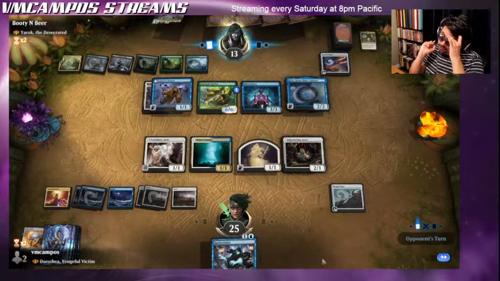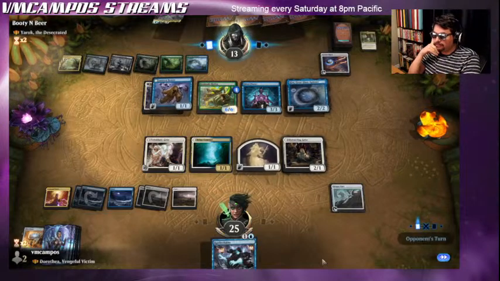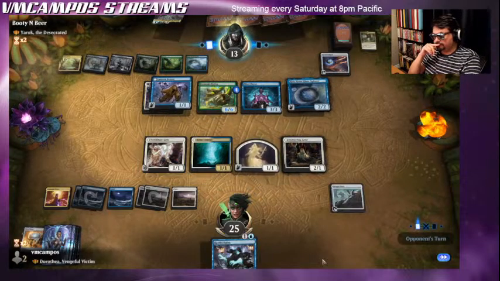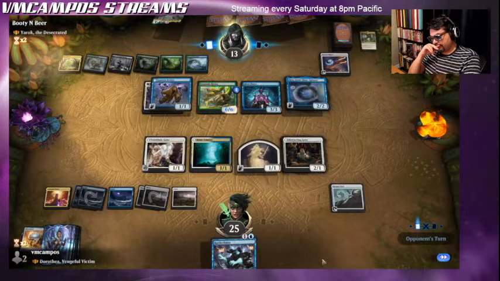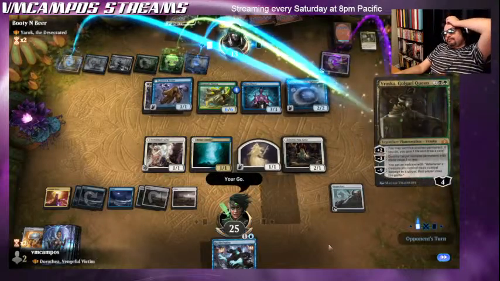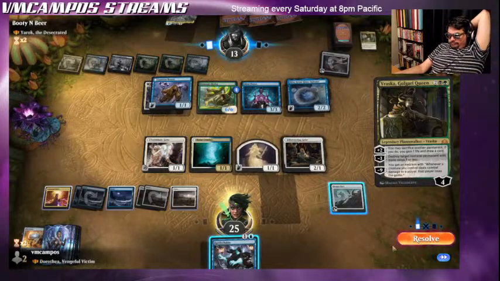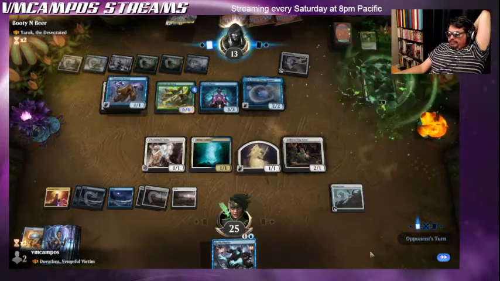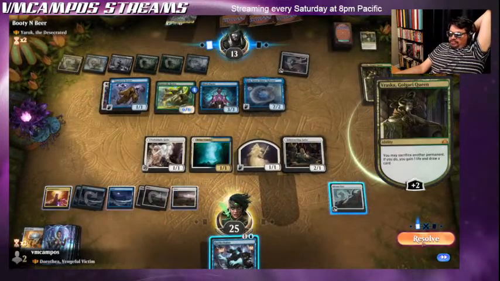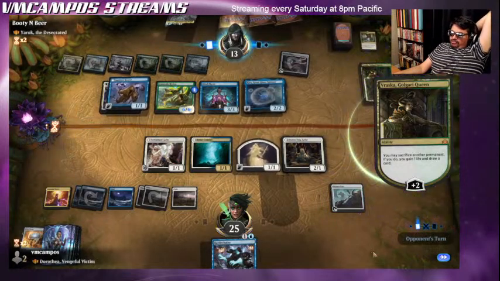I need that board wipe. I feel like I haven't really gotten any board wipes in all of the times that I've been playing. I definitely need it. Vraska, fine. They'll be able to target anything of mine. Instead, they'll sacrifice my own creature. Yeah, you've got to do that. Sacrifice my own creature. You're not going to sacrifice your own creatures.